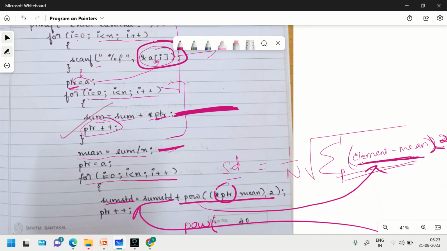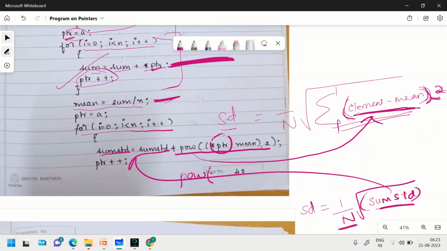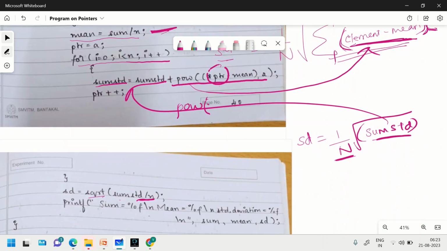Then to calculate the standard deviation, first do the sum part, that is element minus mean, squared. That is what we are doing here in this loop. Then once you have the sum, it is directly calculating the standard deviation. Standard deviation is square root of sum STD divided by n. Okay, this is how you can implement the pointer to calculate the sum, then the mean, and then the standard deviation.